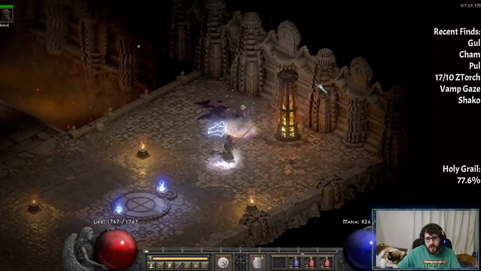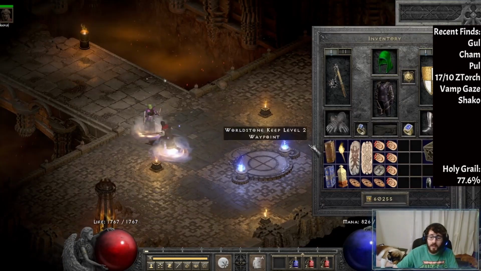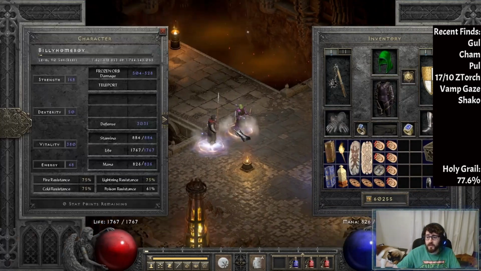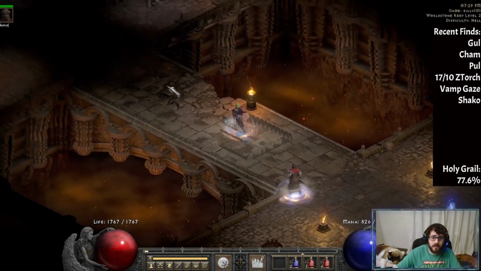This is actually one of the fastest Baal killers. He's just really good at killing bosses. Firewall is really good at killing bosses. And I don't even have fire skillers. You could do way more damage. A few more points and this goes up. You can get it to like 16, 17k pretty fast.